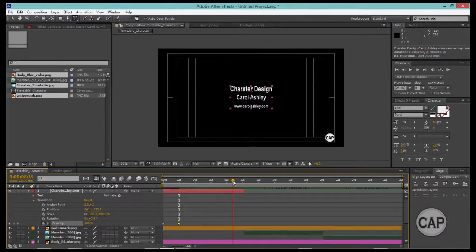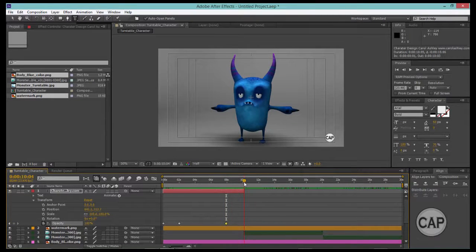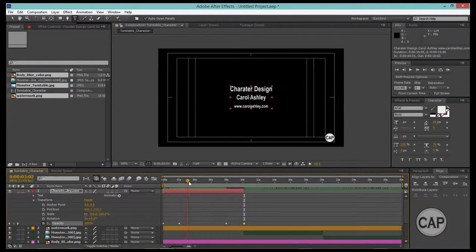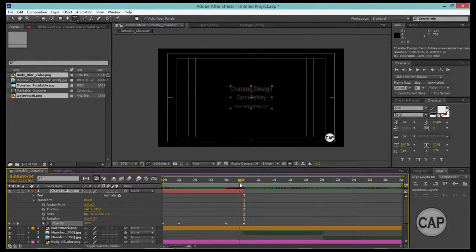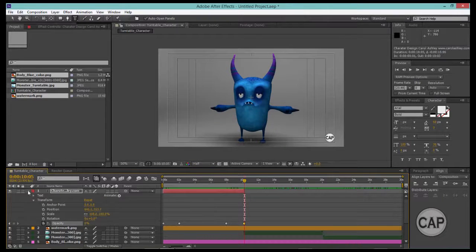Okay, I'm going to go down till 8 seconds in, and I'm just going to kind of click and touch that. All that's going to do is just pop in another keyframe at 100%, and then I'm going to come down to the end here at about 10 seconds and take this back down to 0. Okay, so what that's doing, we've got a fade up. It holds for a couple seconds and then it fades out. Okay, and then we've got our character starting up here, so we want to do the same thing with our character. Let's go ahead and twirl that up.